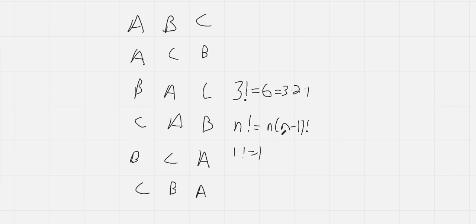Then we know that n factorial is equal to n times n minus one times n minus two, dot dot dot, all the way times two, times one. So it's the sum of all the positive integers less than or equal to n.